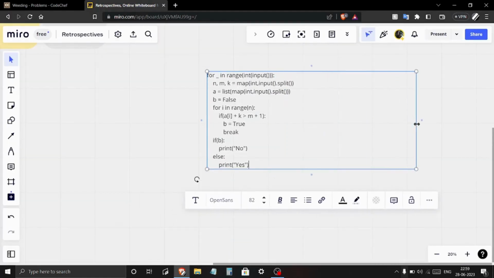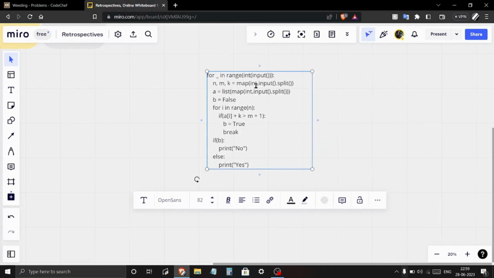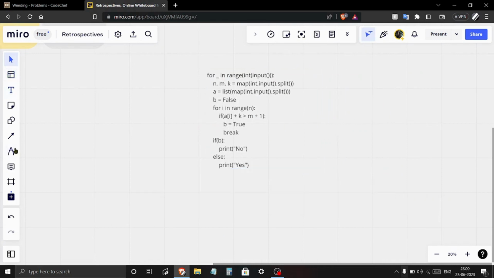So what is the main topic? The first line of the input contains a single integer T. T denotes the number of test cases. Since there are a number of test cases, we will use a for loop.